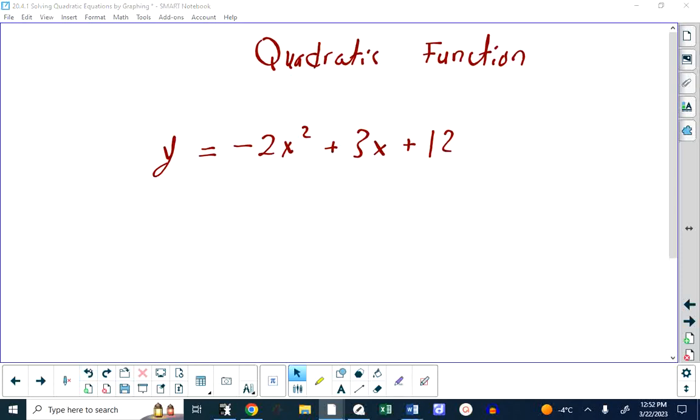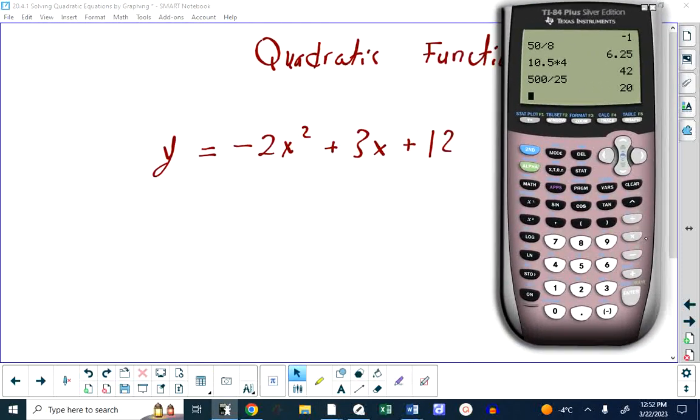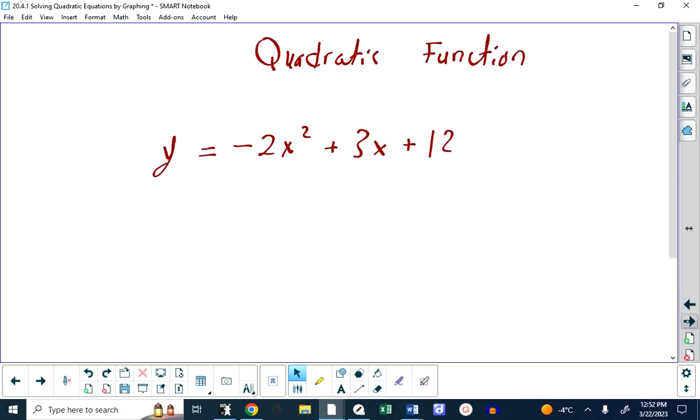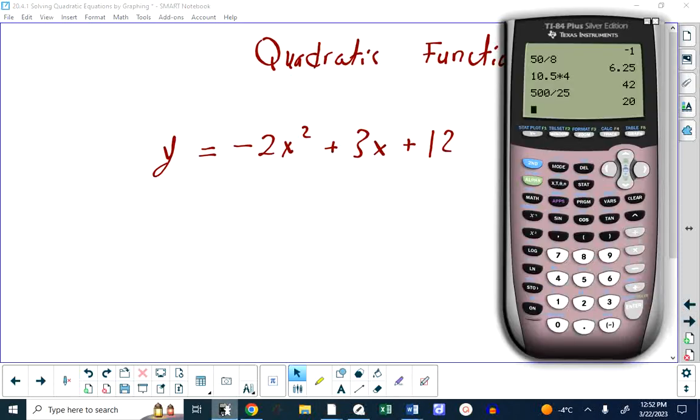Now, where was I? I was going to graph this on the graphing calculator so that I can talk about a linear function and what the graph of that looks like, and a quadratic function and what the graph of that looks like. We know what this looks like, don't we? Roughly speaking, you know that it's a parabola that opens down. It has a maximum, but, and I hope I chose numbers that work. If not, I might have to change them. Negative 2x squared plus 3x plus 12.